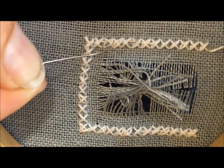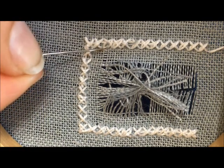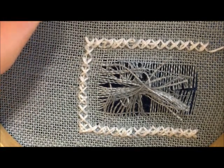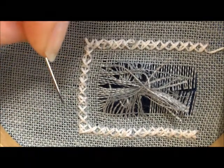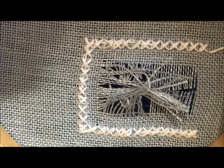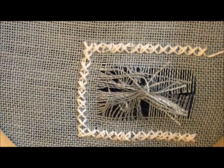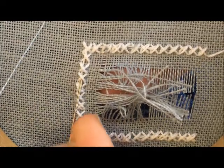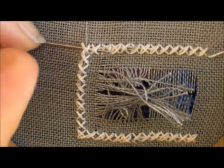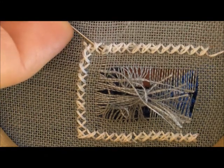Now what we want to do is replace the fabric thread all the way across with one from the edge of your work. When you're replacing a fabric thread this way, you want to use one that is running in the same direction as the one that you want to replace. So I want to replace a thread that's running this way, so I'm going to take one from the edge of the fabric on this side. I have one here, and I'm going to thread that into my needle, then secure this fabric thread in the back of the four-sided stitches.